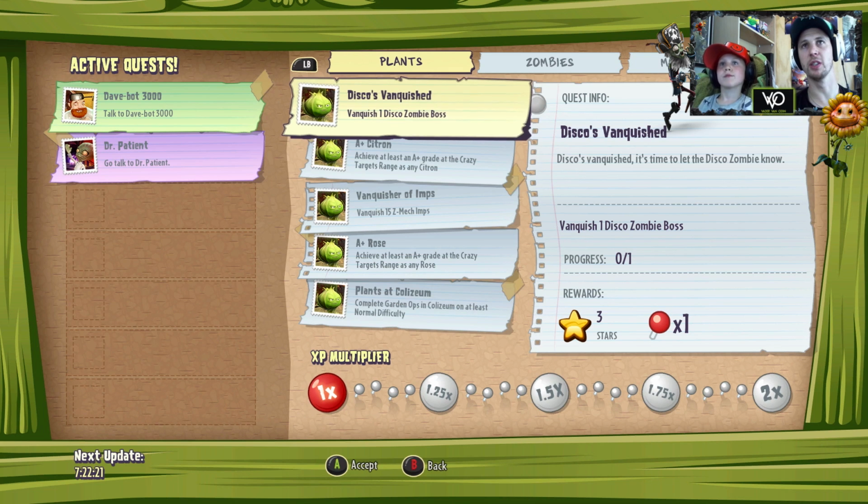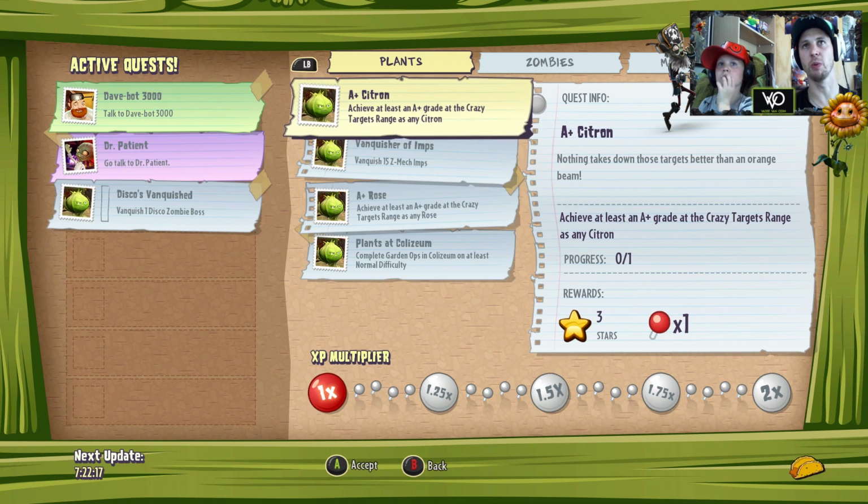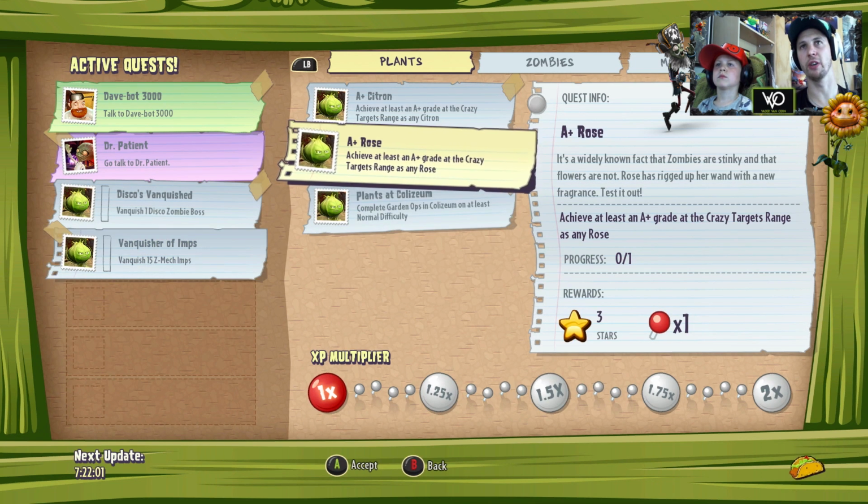Okay, vanquish one disco zombie boss. We can take that. Achieve at least one A grade at the Crazy Target Range as the Citron. Do you know where the Crazy Target Range is? No. We need to find that. Vanquish 15 Z-Mech Imps. Let's try that. Achieve at least one A grade at the Crazy Target Range as Rose. We don't know where that is.